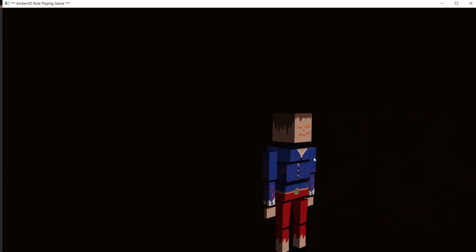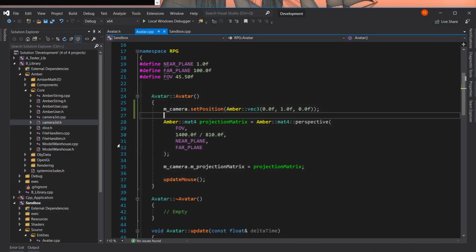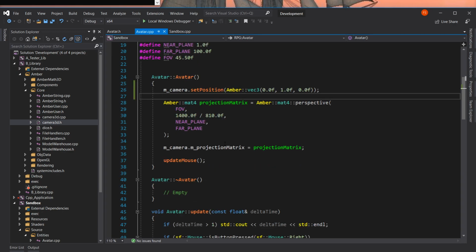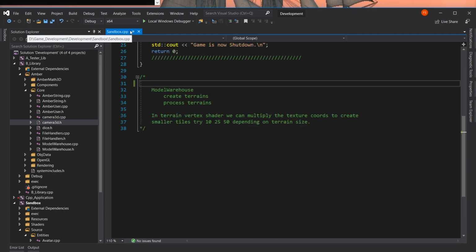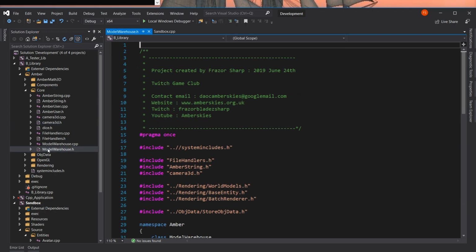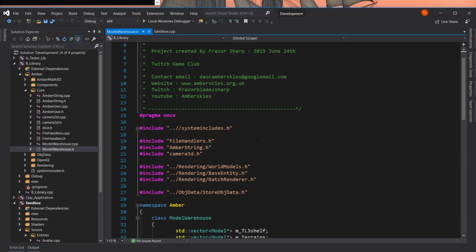Have I got this totally right? Interesting. Alright. I'll leave it at 1 then. It seems to be about right, but it's 1 metre. So from your feet to your eyes, if that is 1 metre, then it's right. If it isn't, then change it. That's the simplest I can give there. Okay. I'm just looking at that far plane and wondering about it. Could be interesting. Right. Now what we need to do is, well, model warehouse, create terrains and process terrains. Ooh, okay, what are we going to need for that?